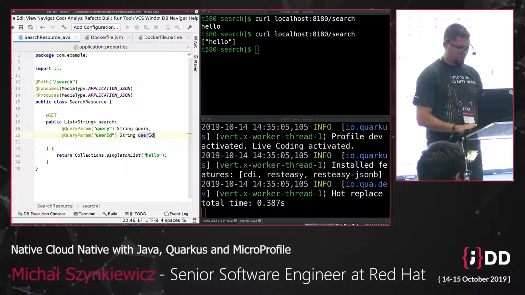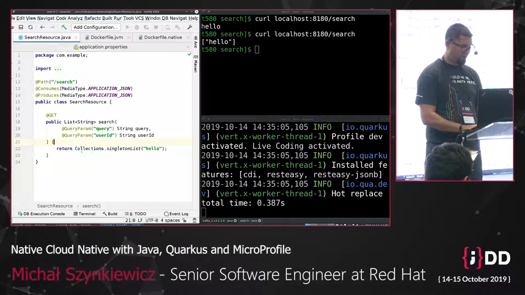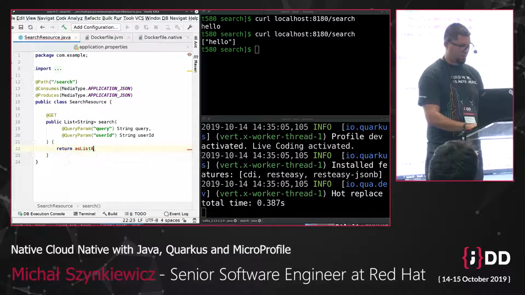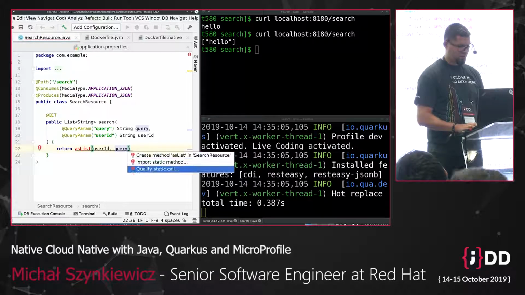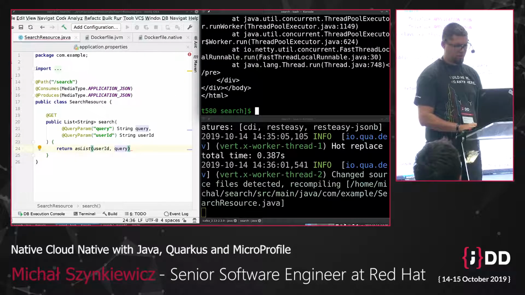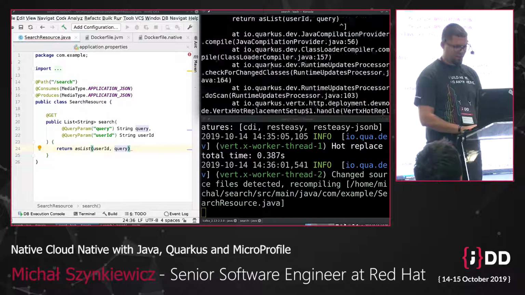So let's add it like that, and let's just see if it works by returning both of them. So user ID, query. Here it is. Oops, something didn't work.